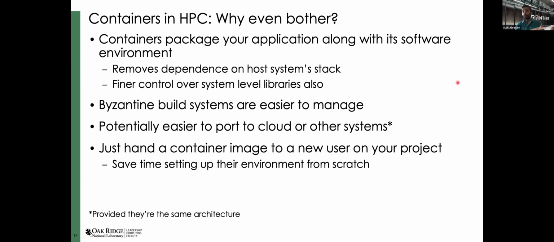And even beyond that, you have control over system-level libraries as well. Say, for example, you need a particular version of GCC installed at /usr/bin/gcc. You will not be able to change that on an HPC system unless you are a very, very convincing person and you're able to convince the sysadmin of that HPC system. But for the most part, it is easier to just control the version of GCC if you are building your own container, because you can specify what version of /usr/bin/gcc exists within your container.